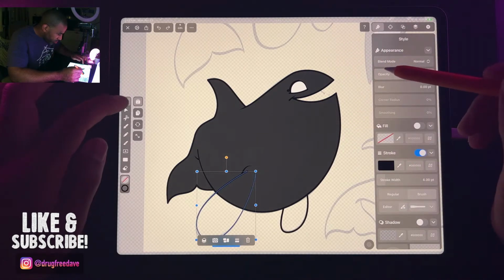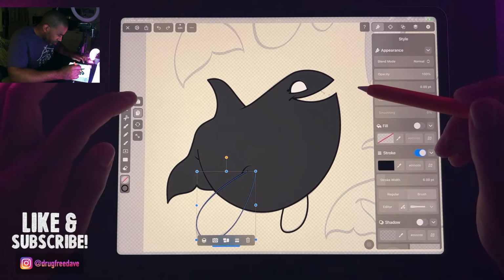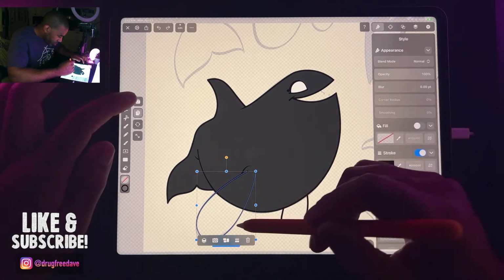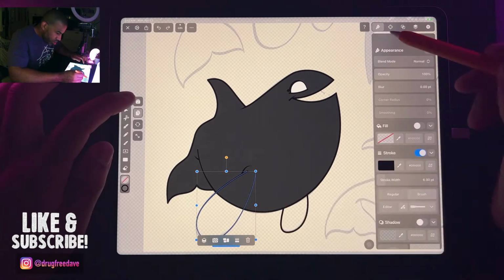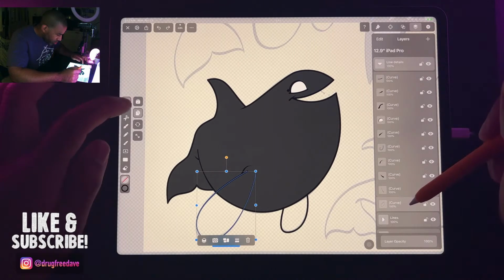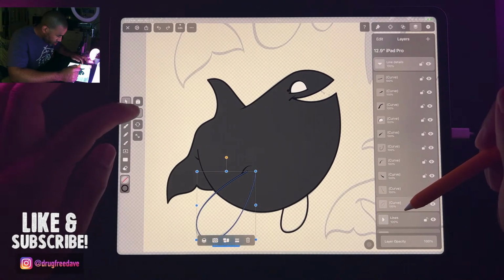I feel like it's not duplicating. Ooh, wait a minute. What's that do? Let me see if I duplicated anything. So I'm on duplicate.